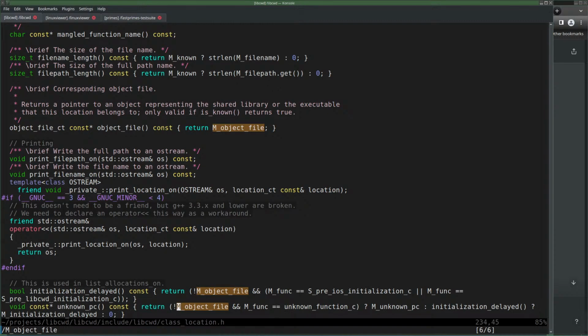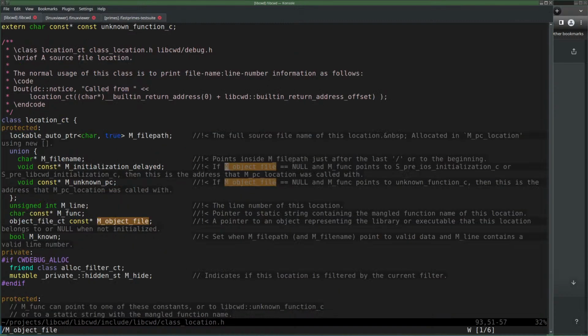And again, if object file equals 0 and mfunc points to a pre-iOS initialization constant or a pre-libcwd initialization constant, then this is the address that the location was called with.